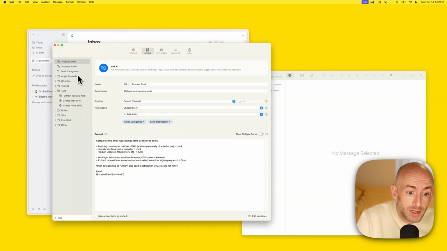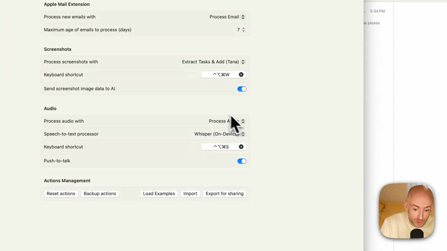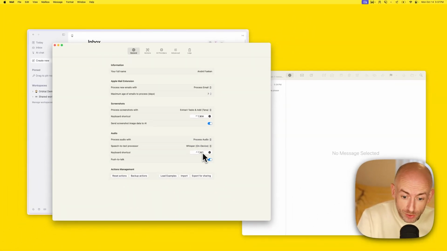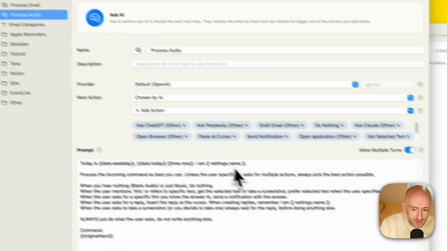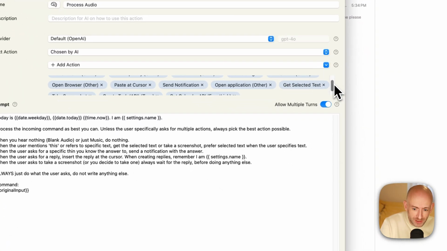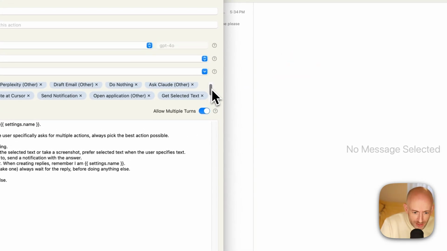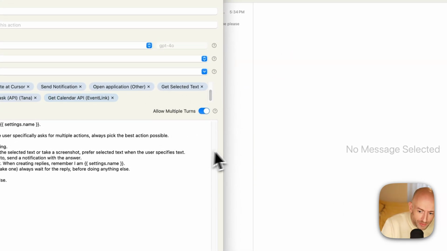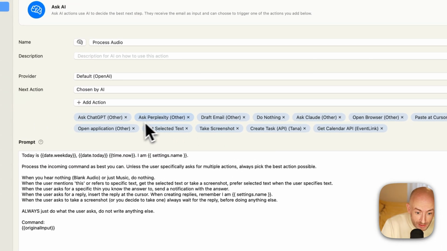Now, finally, I want to also show you the process audio command, which is the one that has been added most recently. It also has a shortcut, in this case the S shortcut, and it leads to the process audio command. Now, here you can see a couple of things. One, it has a lot more things you can do with it. So let's keep it very simple and simply go in and see what kind of things we can do. Let's make it a little bit bigger and see.